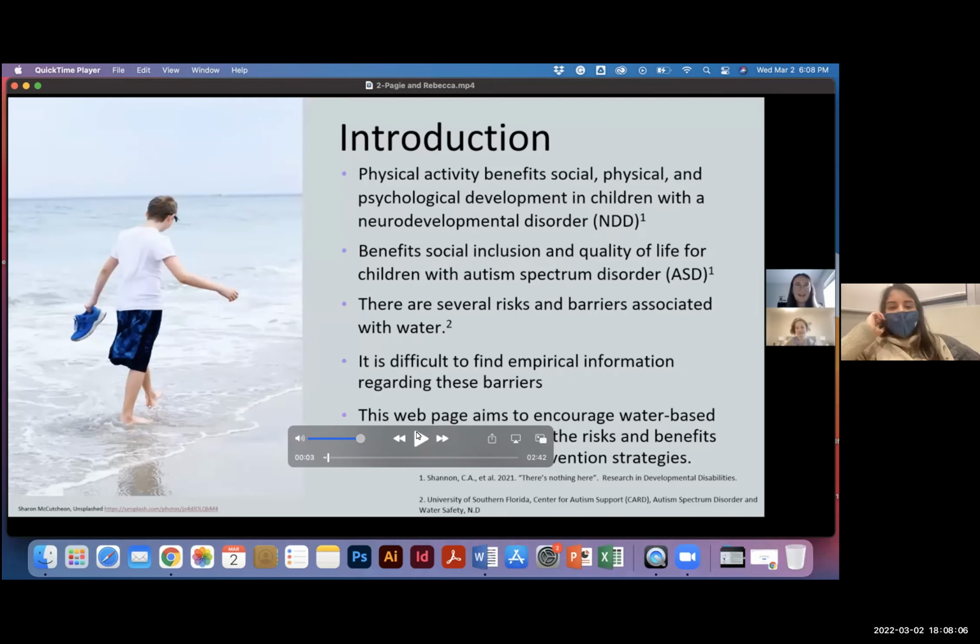Yeah, I see that you're saying why physical activity even matters in the first place and why you're looking at that in the autism spectrum disorder. I think in the last bullet, if that's your main aim, that you should state that like where you're establishing a web page. That was the last thing I read, and I said, okay, so it's a website that they're building from their literature review to provide more information.